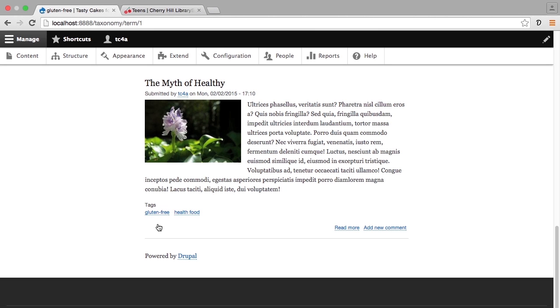To review, there are two types of vocabularies, controlled and free tagging. Controlled vocabularies have a predefined list of terms from which the content editor must choose. Free tagging allows the content editor to add whatever terms they want and create new ones when entering content. Free tagging is more like the current hashtag craze, whereas controlled vocabularies are an effective resource for creating a site structure. In the next lessons, we'll see how we can put taxonomy to use on our site.